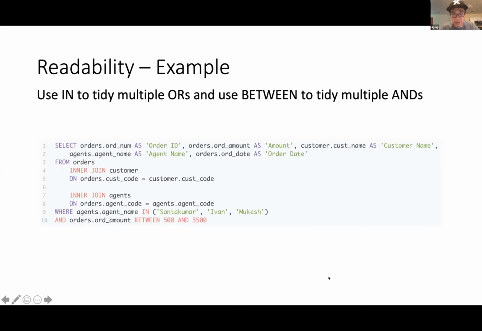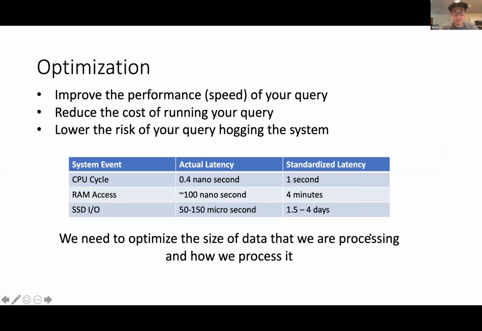So before we move on to optimization, any other question about readability? If not, then this is the last part. Maybe this is like the nerdiest part of this presentation. So why do you need to care about the optimization? First is to improve the performance of your query. We are only dealing with very small data here, but imagine if you have millions and millions of rows, then you need to improve the speed of your query. Sometimes getting the result that you need can take 20, 30 minutes, or maybe even hours. So any optimization that you can do to your query will be very helpful.